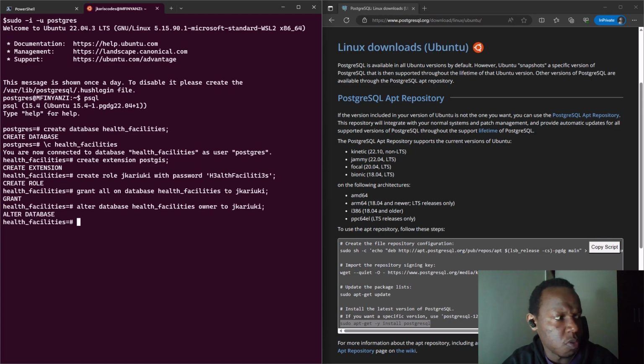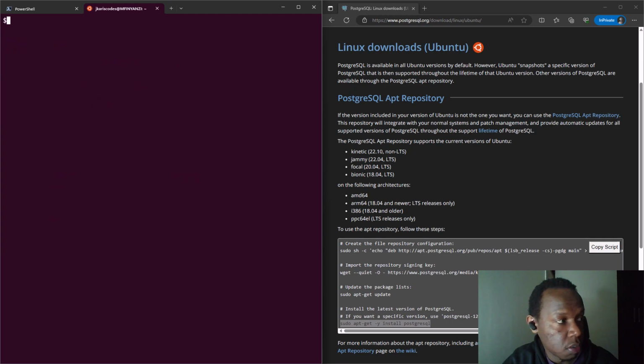So I'm doing that because there's something with Postgres 15, or 14, I think from 14, because of the encryption, the authentication mechanism. So there are some additional commands that we need to run. But nevertheless, you can refer to all of these from the documentation of Postgres. So yeah, we have set up our PostgreSQL. So I'm just going to exit with a \q, and I can exit back to the normal shell for Ubuntu.